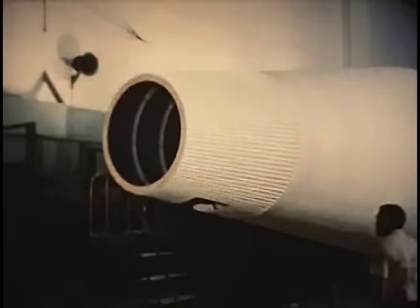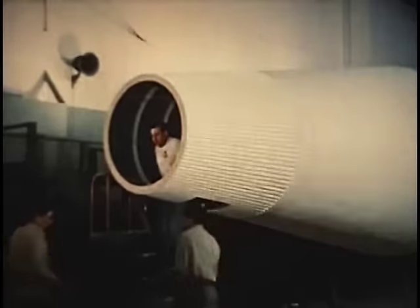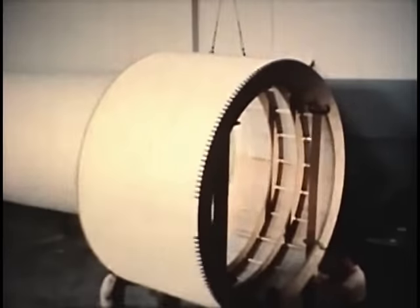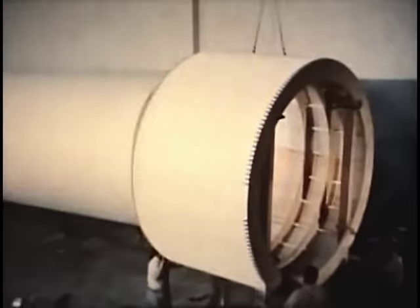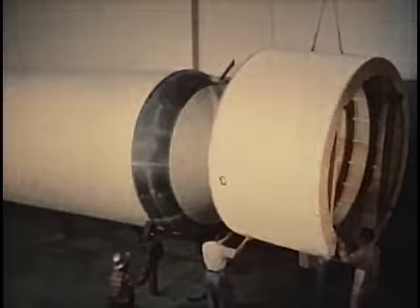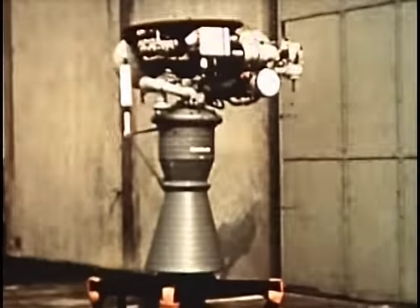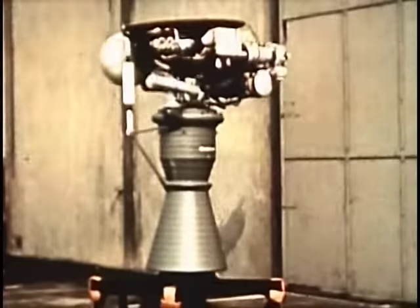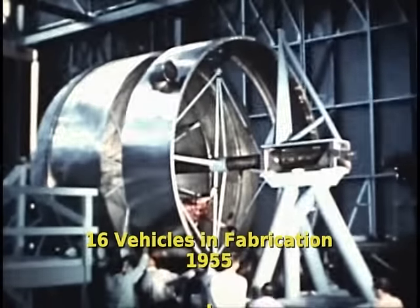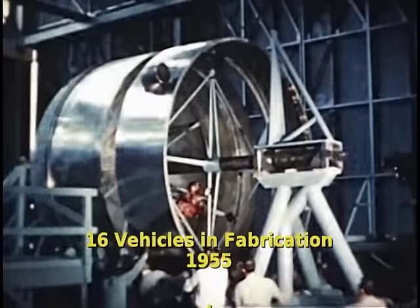The nose, however, will not be separable in flight as in a tactical weapon. The propulsion system of this engine test vehicle, or ETV, will be unstaged and will consist of two North American turbo rocket engines, gimbal-mounted in a non-jettisonable skirt. Factory space was allocated for the fabrication of the 16 test vehicles, and the space was cleared for the installation of new tooling, cooling, and the proofing of these tools.